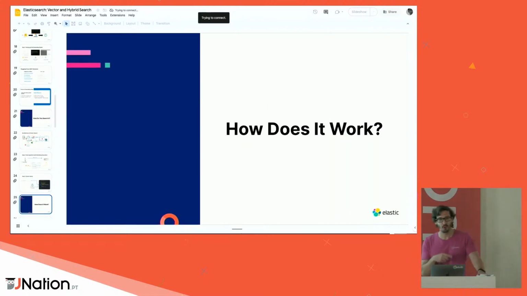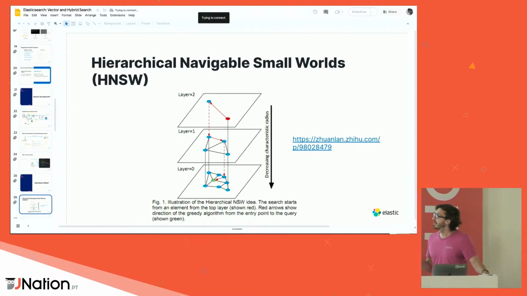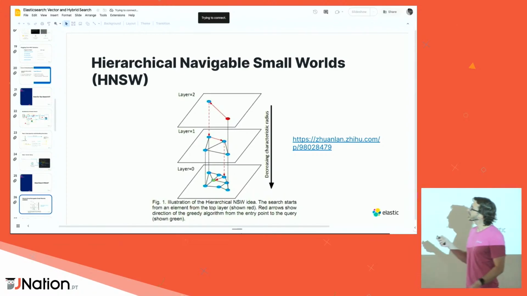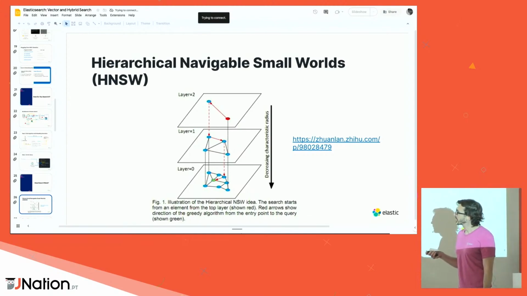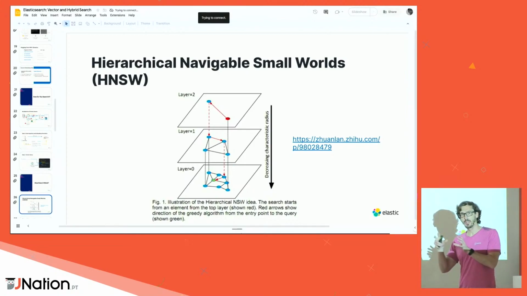So how does all of that really work in terms of vector search? There are multiple possible implementations. One of the most widely used ones, and the one in Lucene, is called Hierarchical Navigable Small Worlds. And it looks something like this. You have multiple layers. The dots are basically your documents, kind of like in your vector space. Then you have different layers, and you start on a layer that has fewer of the dots, so you can basically navigate more easily to the area of where your search hits are.